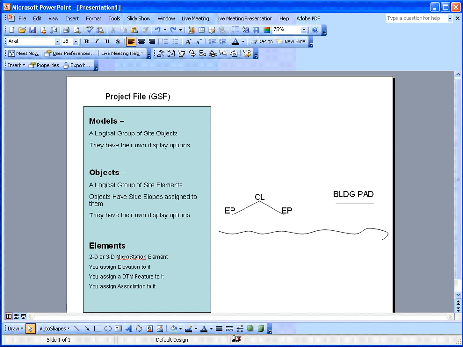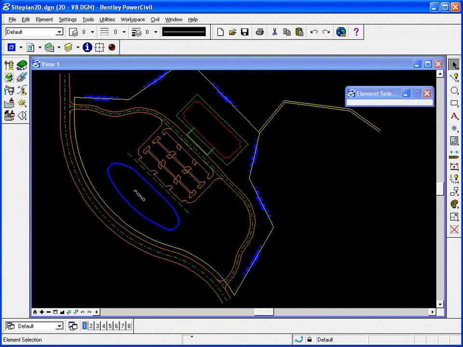Now the bulk of the work in Modeler is contained at the elements level, or the third component. The elements are 2D or 3D MicroStation elements. So in my design file, what we see are the basic graphics that we're going to use Modeler to create. I don't have extra graphics in here that I'm not going to assign elevation to.